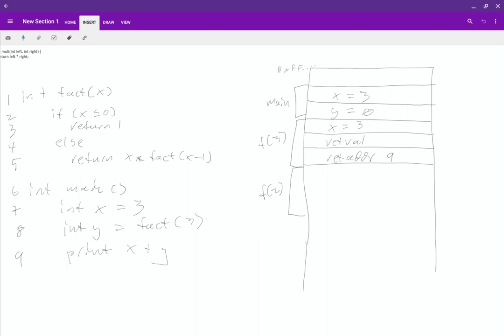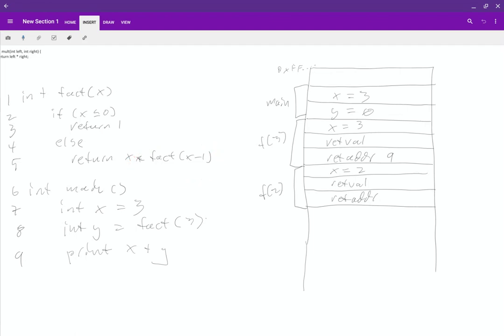And so it does the same thing as before. It creates space for the parameter, space for the locals, there are no locals here, space for the return value, and space for the return address. So in this case, the return address is, so what is approximately the return address for this call to the function, more or less? So is it 9? No, it's not 9, right? It's going to be something inside of factorial.